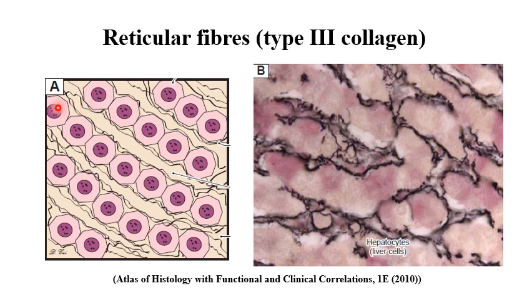This cartoon represents liver sections, and these are the plates of hepatocytes, or liver cells. As we see here, these plates are supported by a network of reticular fibers, these black threads surrounding the plates. They are better demonstrated here in a silver stained section, and these are the reticular fibers, and the unstained areas correspond to the hepatocyte plates.